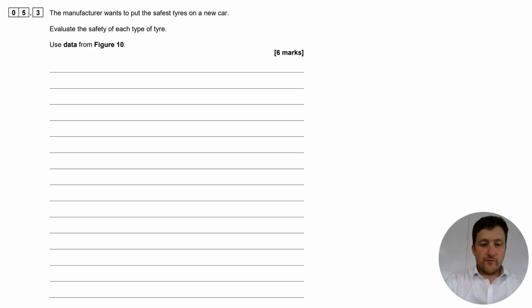Okay, it's really important for this question because we've already done the bar chart and we looked at it, we wrote lots of things down. This is just where we add to it. So when it says use the data, we're essentially going to be writing down what we've just said, what we've talked about.